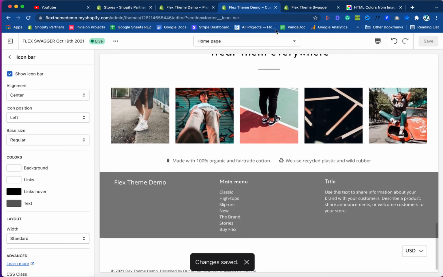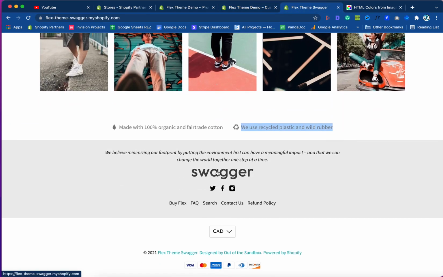Awesome. Okay, now it's time for the footer. So the footer is almost like it's divided into two parts because the footer is aligned centered, okay? And then we have some text, we have the logo, we have some social media, then we have some footer settings. So I'd say that the first thing that we should concentrate on right away is making sure that these links are good to go. So we need to make sure that on the back end for navigation, we have mapped out these link settings the way that it's showing here. That's the first thing that we need to do.